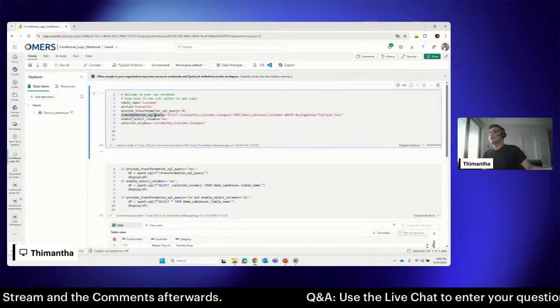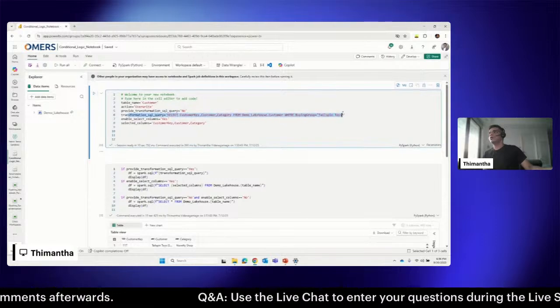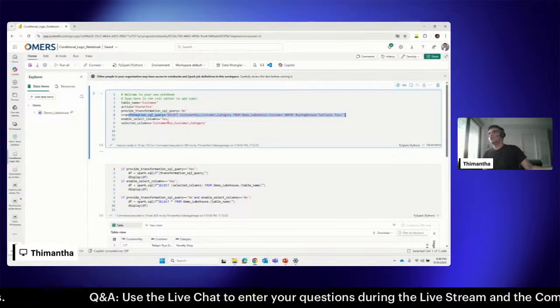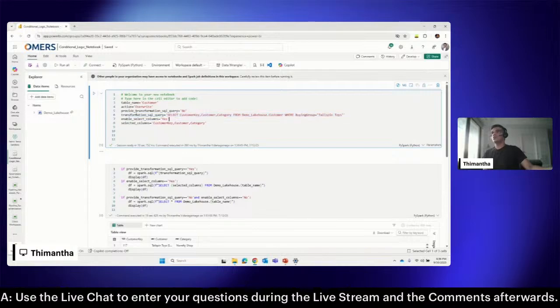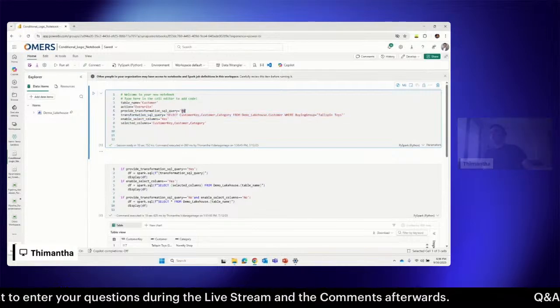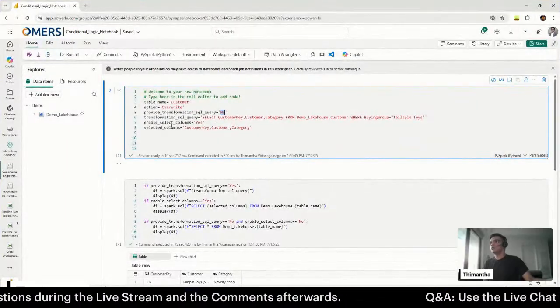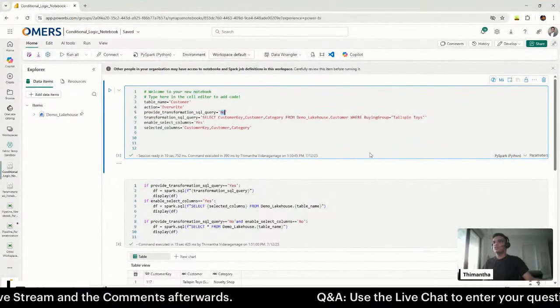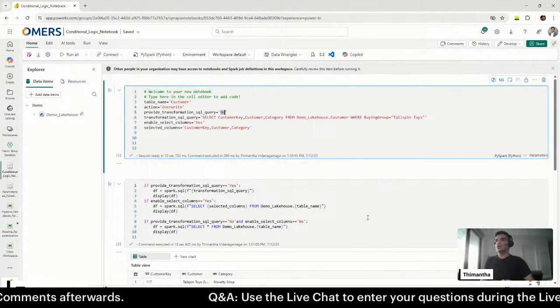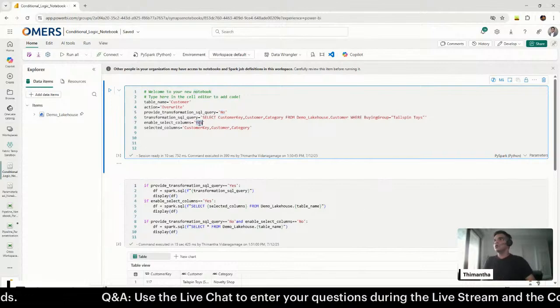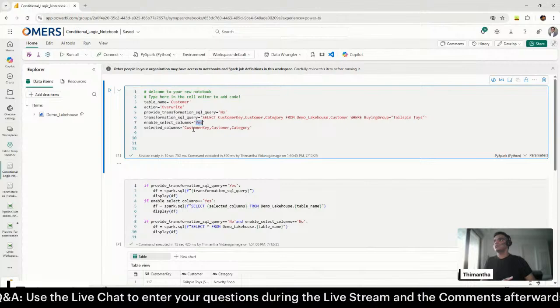I can pass it with a separate variable as well. Then let's say you don't want to use a transformation query, you can simply say no and move further. And let's say you want to select the columns that you want to write into that destination table. You get that option as well as separate variables.